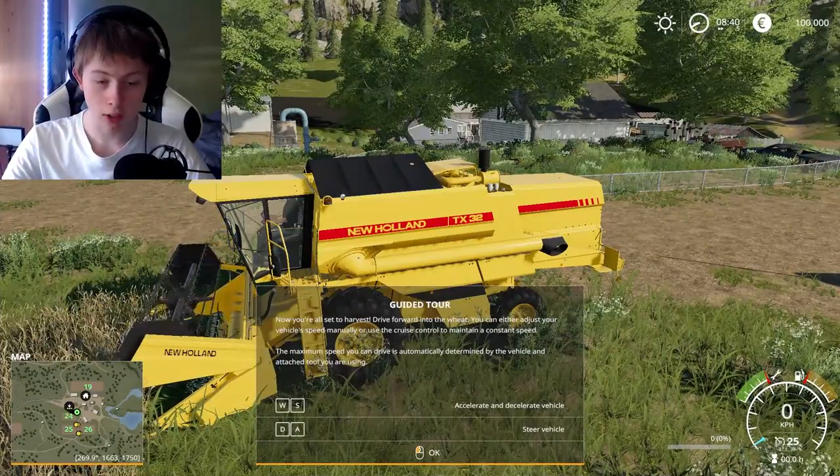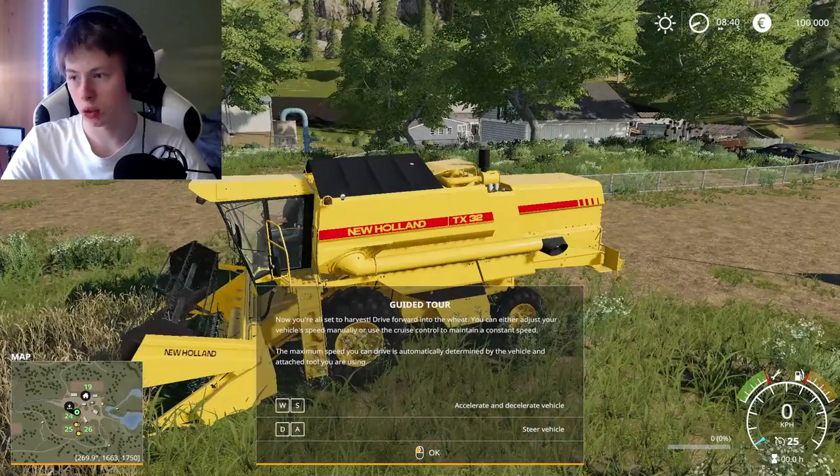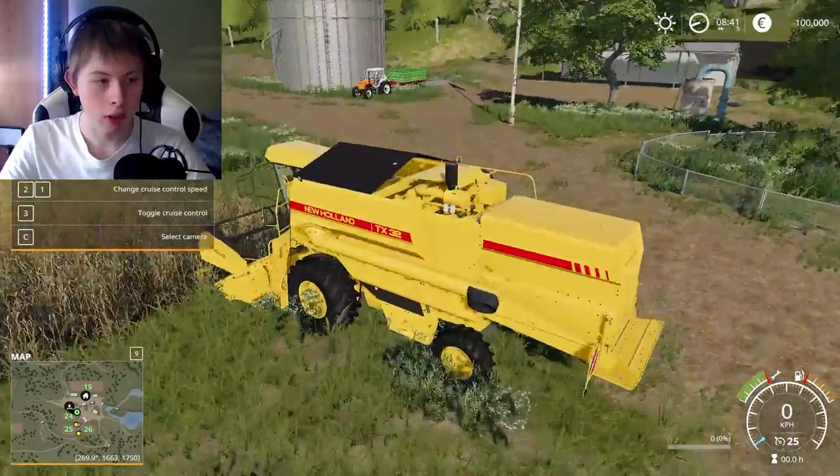Now you're all set to harvest. Drive forward into the wheat. You can adjust your vehicle speed manually or use the cruise control to maintain a constant speed. That is loud. The maximum speed you can drive it. Okay. Do I just go?